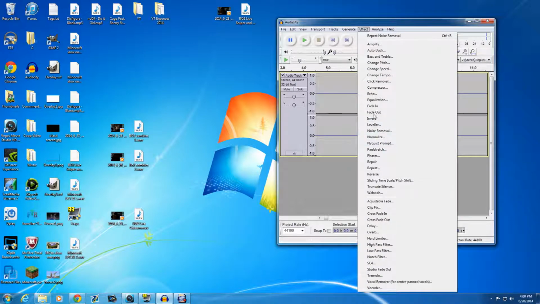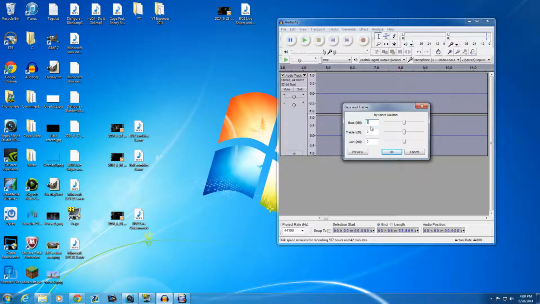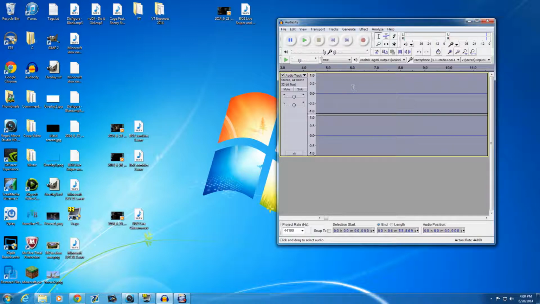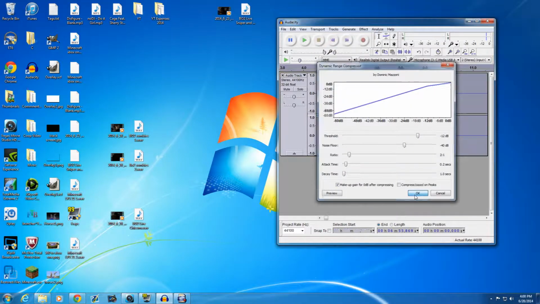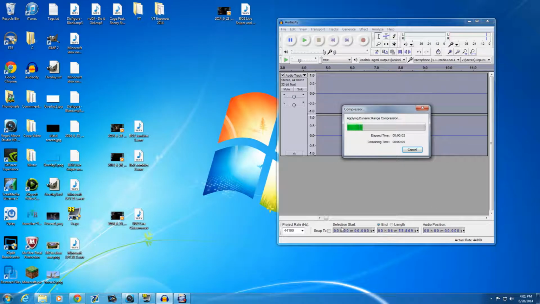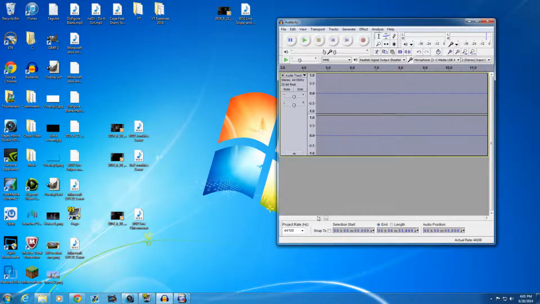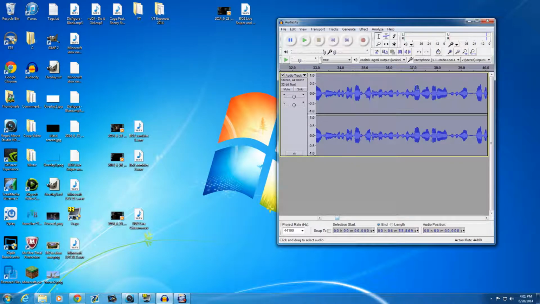Alright, so there's that. Let's say you're a little kid. You can add some bass to it right here. I think I used to add like an 8 on the bass chart. Whoa, that's not that much. I used to add a little bit, but I realized that's pointless. I'm a grown man. I don't need bass. So I quit adding that. But if you wanted to, you could. I always add compression, because you'll see the peaks will heighten up a little bit. I can't move it, but it takes a couple seconds. It'll add it, and it makes everything bigger.